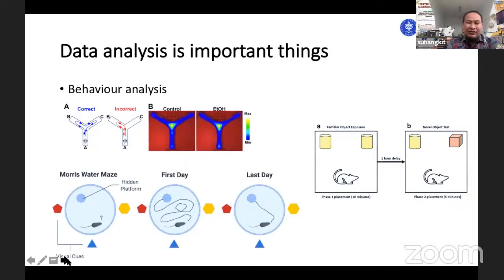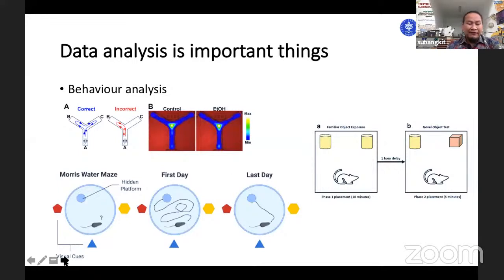And the important thing is not only how to make the animal models, but the data analysis is very important. For example, in behavior analysis, for cognitive response, the cognitive quality in our experiment, usually we use the Y-maze and count how many times correct and incorrect. We can calculate qualitatively, and we can use the Morris water maze to measure the memory of mice, and also novel object recognition in animals to measure memory, the quality of the neurons of the animal.